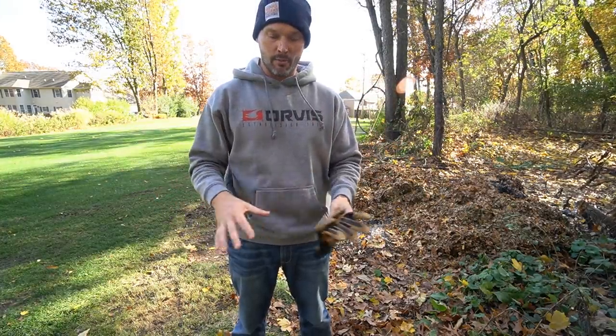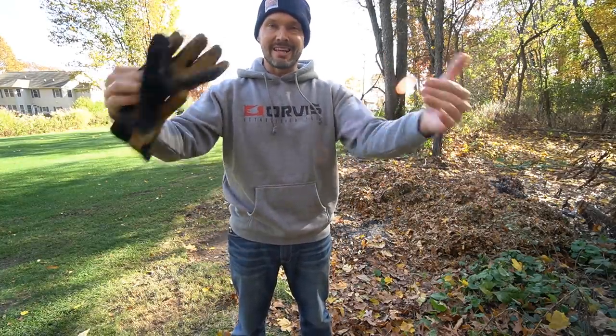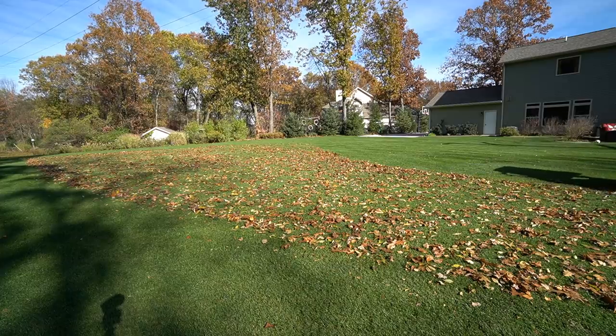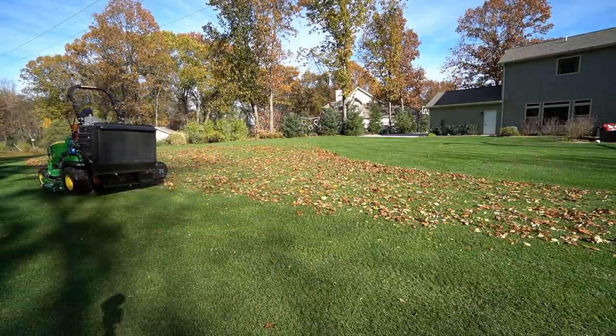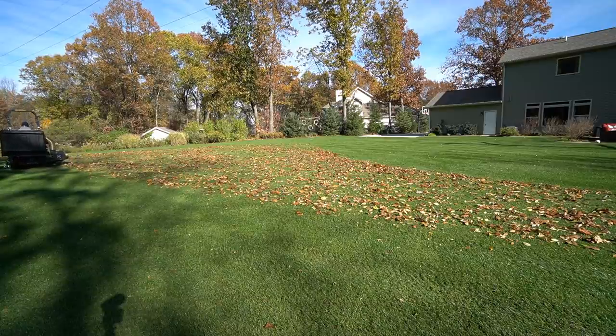All I really needed, that weight is down low there. You don't have to worry about having the extended length with your bucket if you're navigating around your landscaping, trees, fences, the house, whatever else it might be. But just something to keep in mind. You can run it with or without. It is nice running it without. It's just more compact. I feel really stable and secure. It doesn't feel light on the front end as far as turning or anything goes either, but just something to keep in mind.